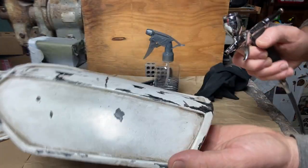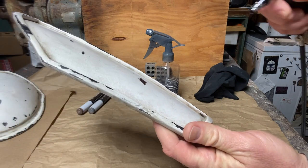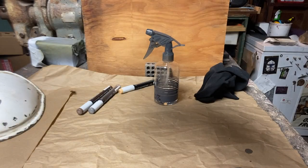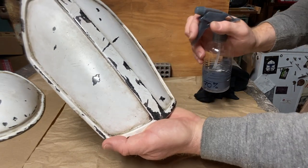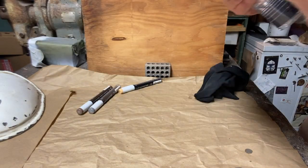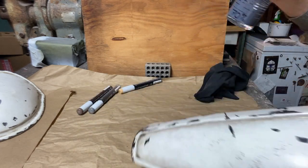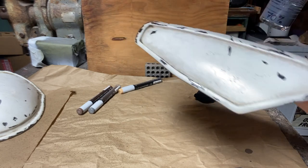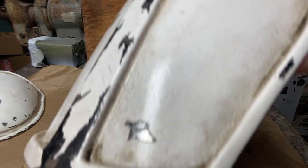I'm gonna hit this lower area just a little bit more with my dilute ink, because I like the idea of things getting dirtier as it gets lower on the ground. And this is a thigh plate, so here we go. I'll just try and target that area with the mist. And here's that result.